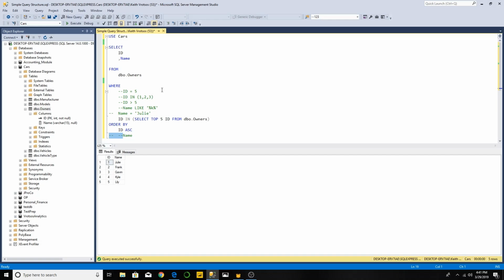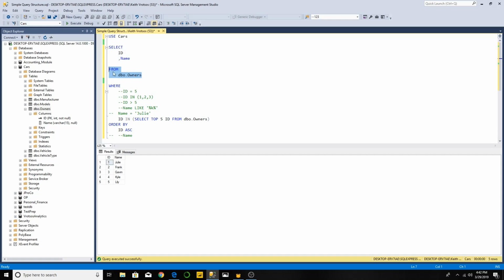To review, there's 5 keywords or elements, you can call them, in a very basic select statement. The first one is the use statement, where you declare what database you're using. The second is the select statement, where you select the columns you want to be returned in your result set.